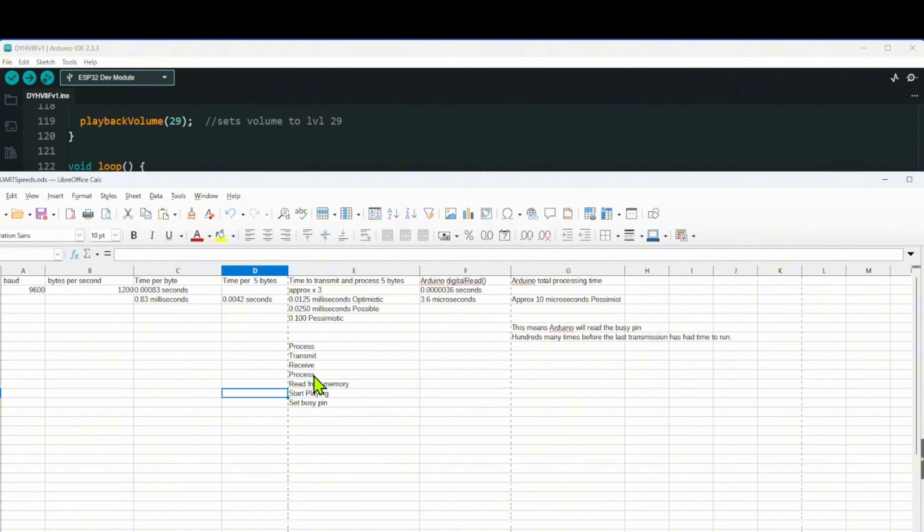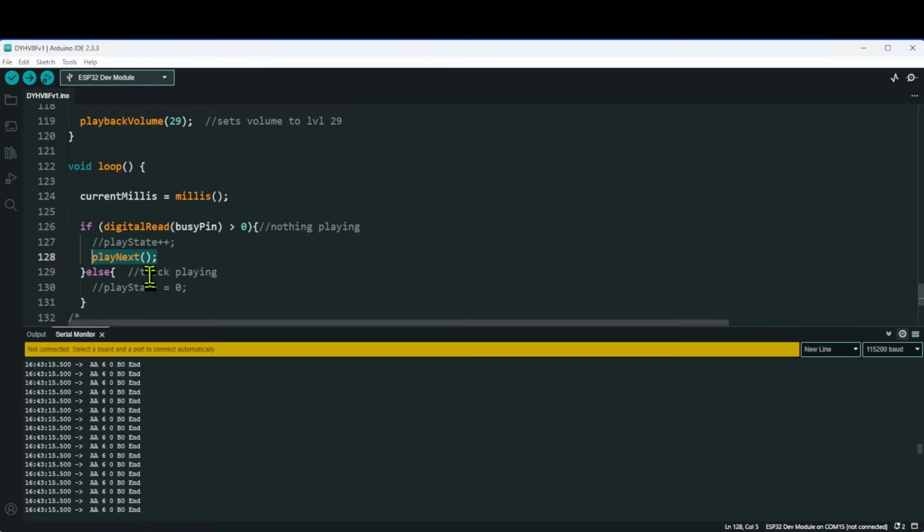It then needs to read the command, check that the data is right, do the checksum and all the rest of it. Once it's happy, it's then got to go, okay, what is the next track? It's then got to read from the memory or the SD card. Then it's going to start playing and it's going to set the busy pin. Now, the fact is that in the time that takes, the Arduino or the ESP32 will have been around this loop over and over again, constantly saying, play the next track, play the next track, play the next track.